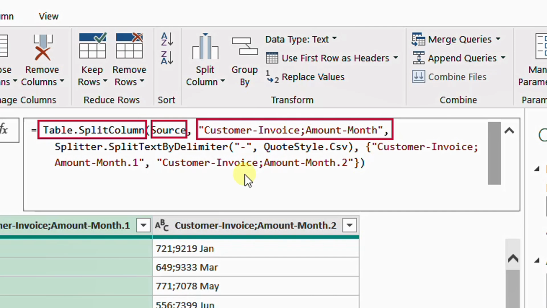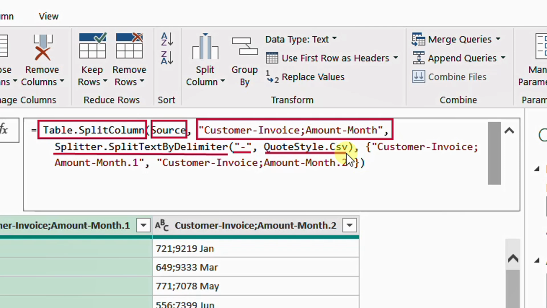And then we have a function, the third argument containing a function, and this function is the function used to split any column. If you look at the name of this function, it starts with Splitter.SplitTextByAnyDelimiter, because using the Power Query editor, we selected ByDelimiter. Here is the function that was selected for this purpose. Let's look at the requirements for this function. We have 2 requirements. First one is the delimiter itself, and then the code style.csv.